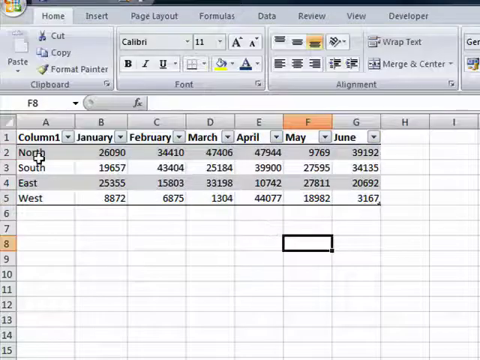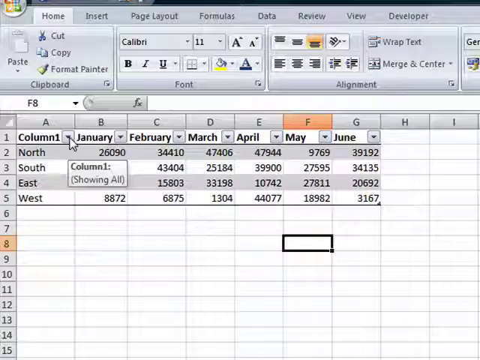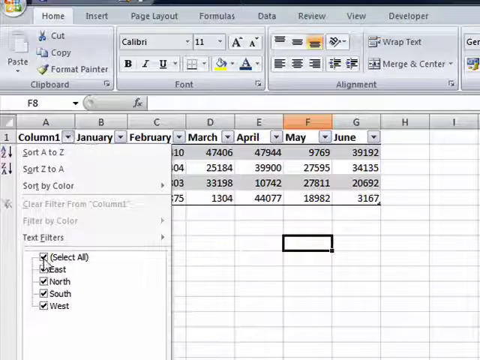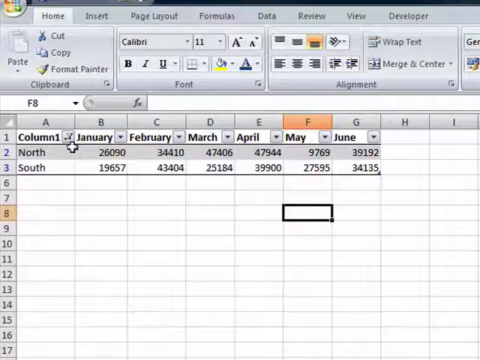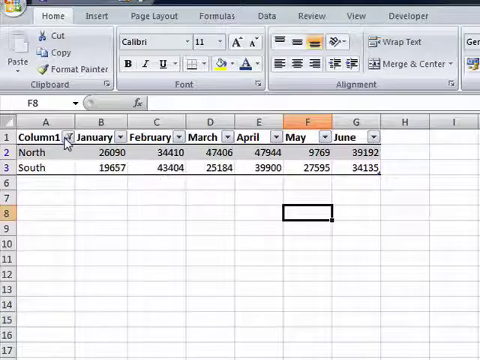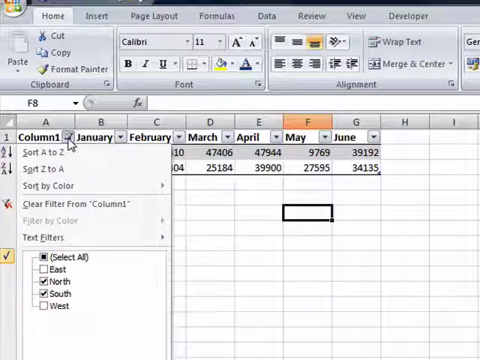Two things have happened. Firstly, the rows have now been banded alternate colors, and secondly, at the top of each column, we've now got what used to be called an auto filter button. If I just demonstrate that, if I click on the first one for the regions, I can take the tick out of select all, and let's just say I want to see the north and south. It's as easy as that, and you can see now that that little auto filter button actually has a picture of a filter on it, which is a great improvement from what it used to be.